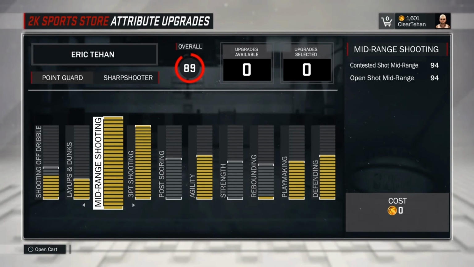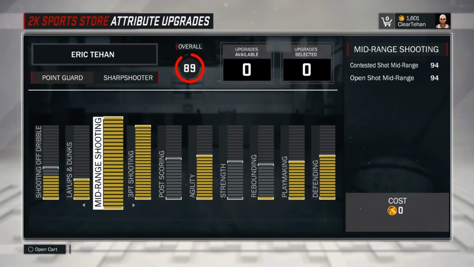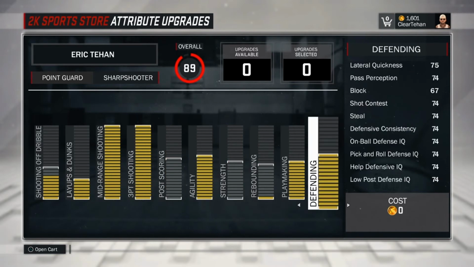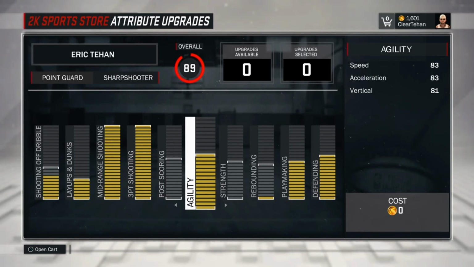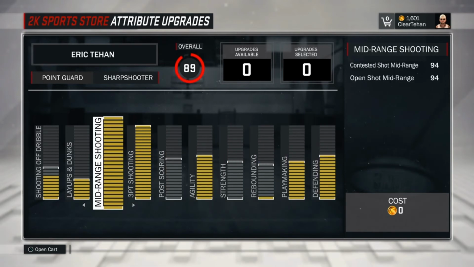Now, your main ones that you're going to focus on are going to be your three-point shooting, of course, because, I mean, we are three-point shooters. Mid-range shooting, agility, playmaking, and defending. Those are going to be your 5 that you need to focus on right off the bat, because those are going to be your most important. Obviously, your mid-range shooting is going to help you with your mid-range.